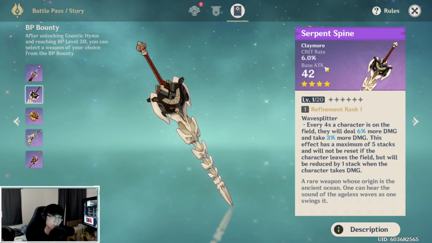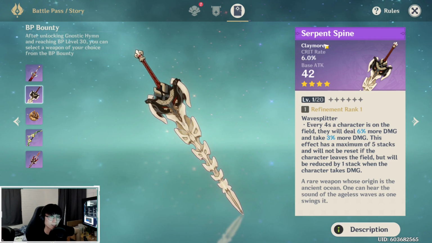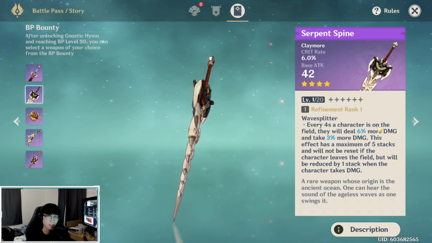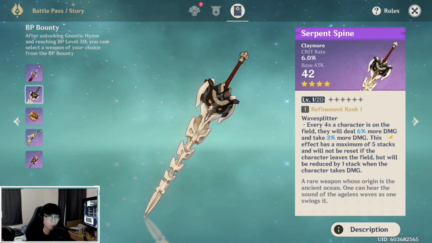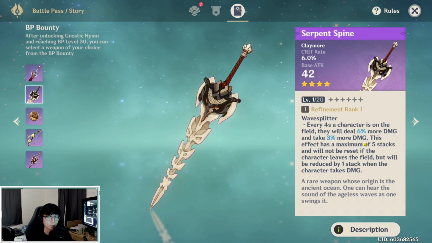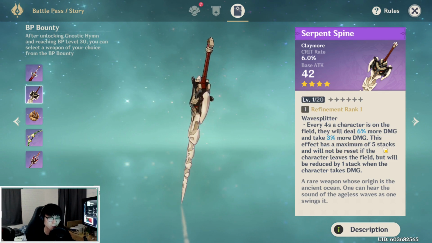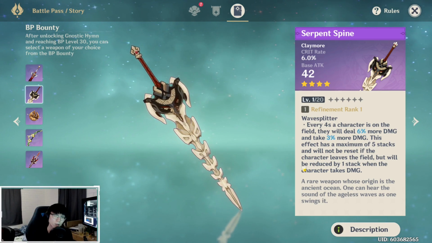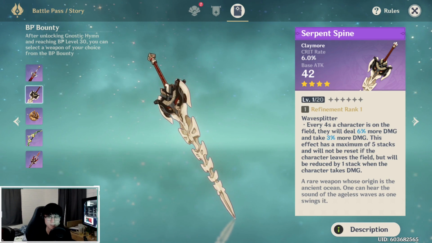It has a base attack value of 42 and a base crit rate of 6% at level 1, and every 4 seconds a character is on the field, they will deal 6% more damage and take 3% more damage. This effect has a maximum of 5 stacks and will not reset if the character leaves the field, but will be reduced by 1 stack when the character takes damage.